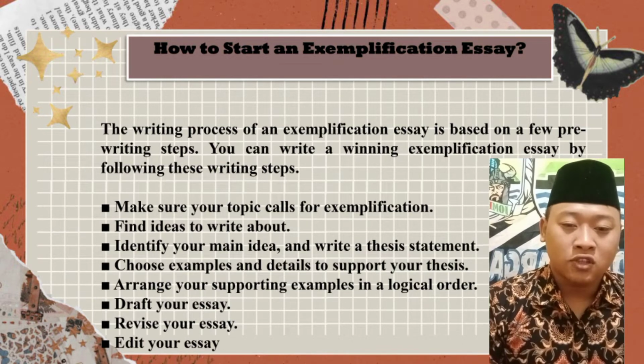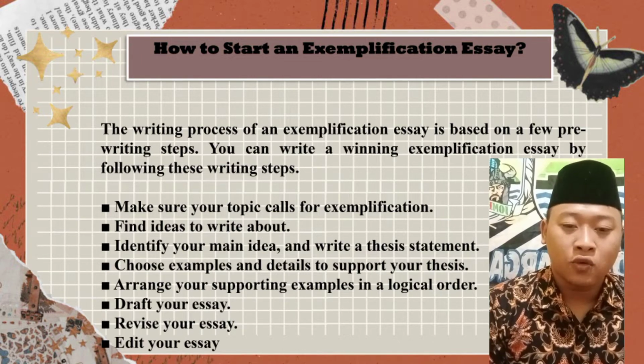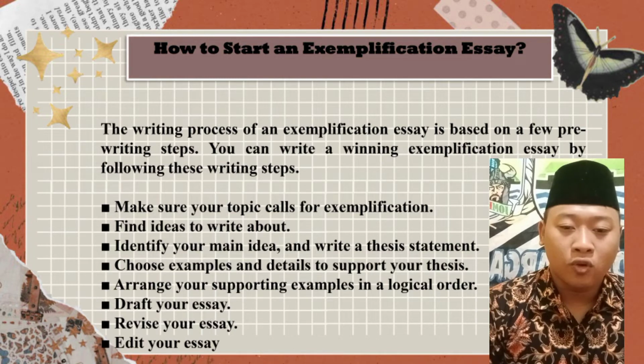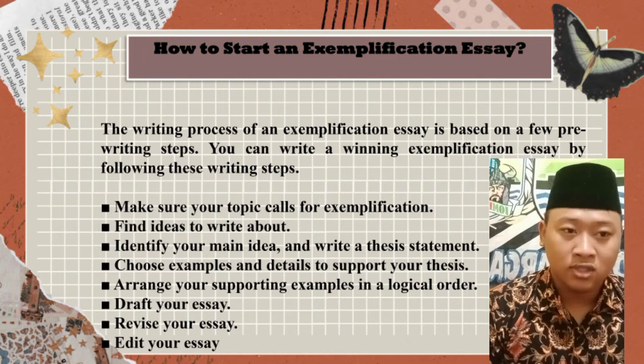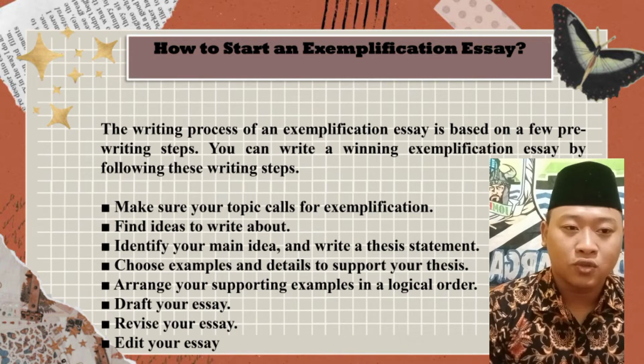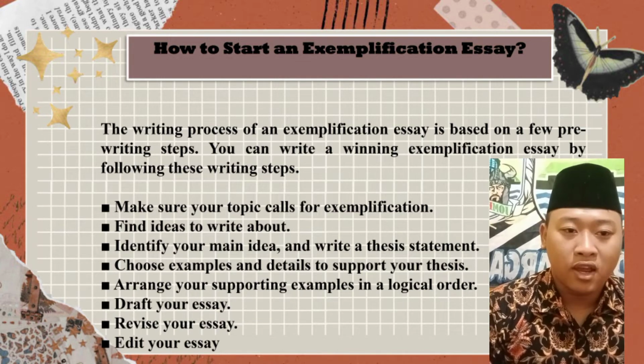The writing process of an exemplification essay is based on a few pre-writing steps. You can write a winning exemplification essay by following these writing steps. The first step, make sure your topic calls for exemplification. Number 2, find ideas to write about. Number 3, identify your main idea and write a thesis statement. Number 4, choose examples and details to support your thesis. Number 5, arrange your supporting examples in a logical order.